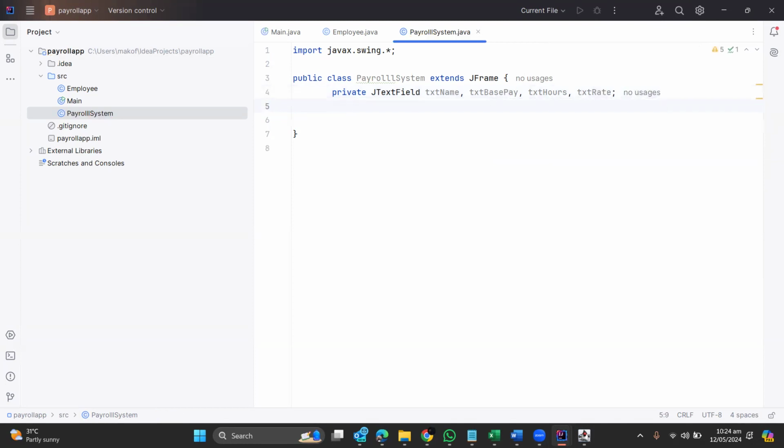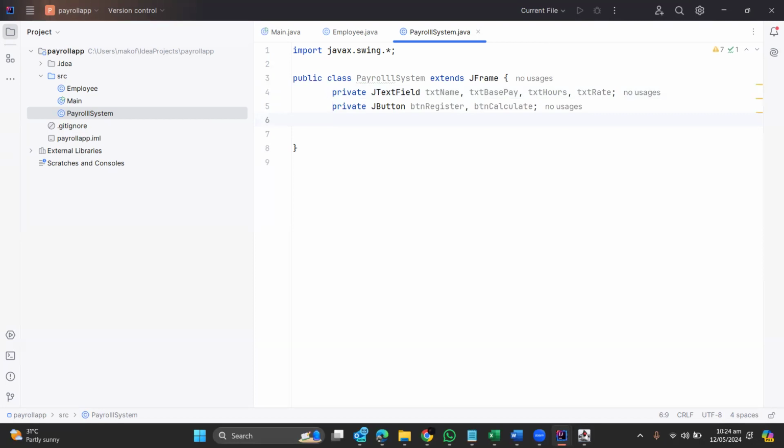So I've just created the 4 text boxes. Then, of course, I need the 2 buttons. So I have JButton, and in here I have btnRegister, btnCalculate.